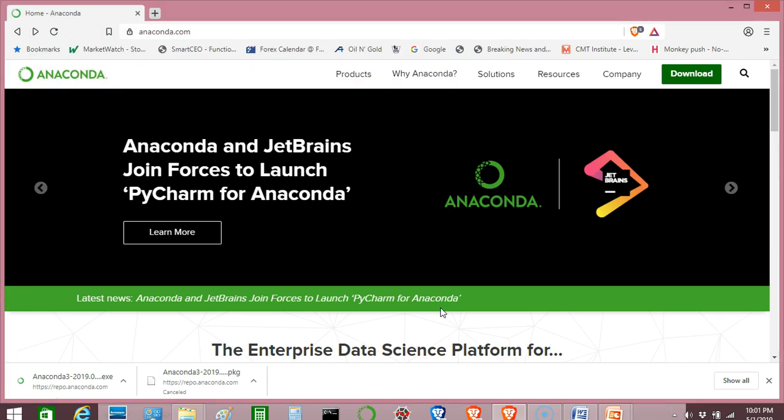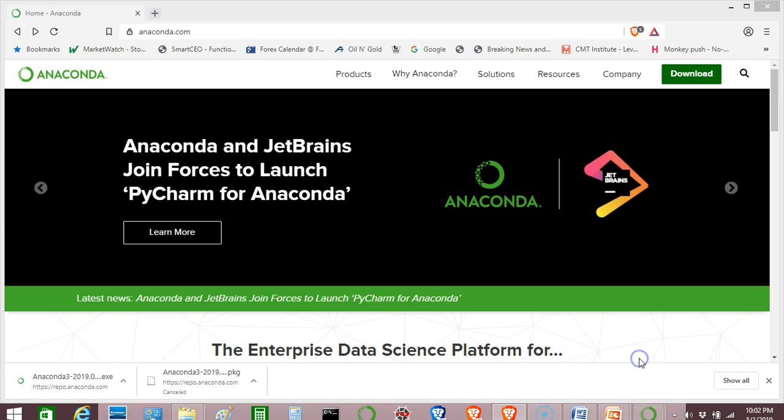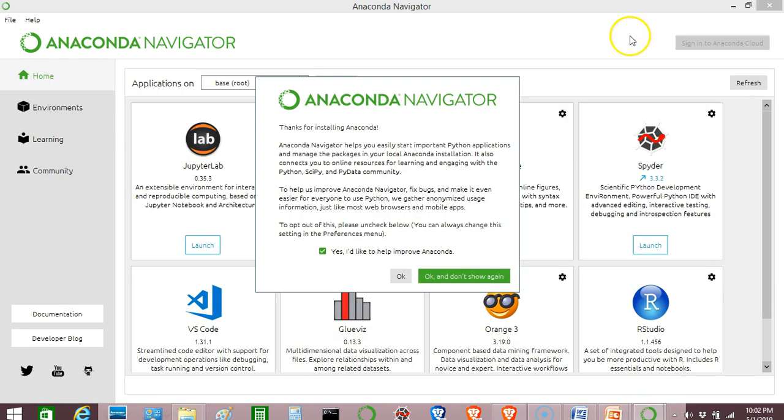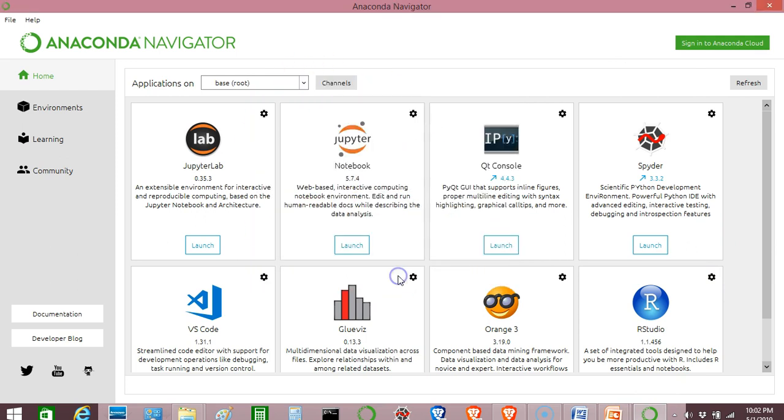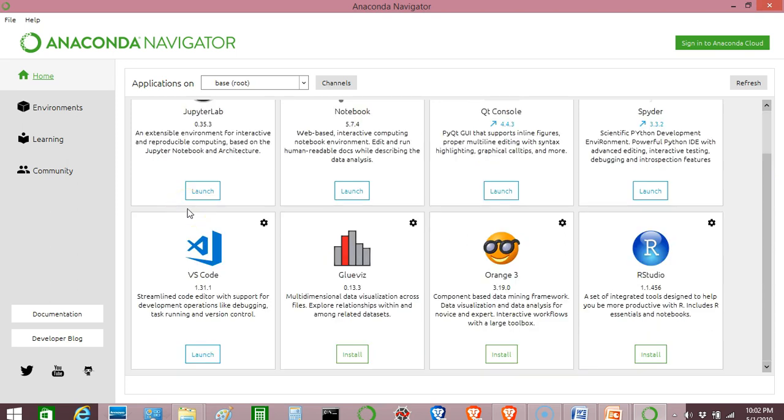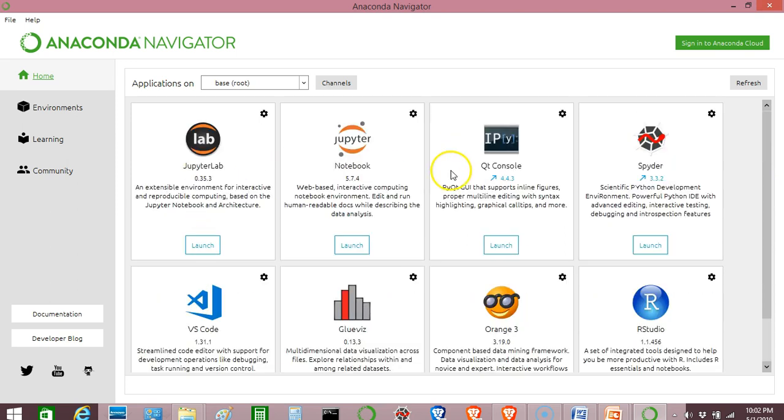You will see it opening and closing a lot of command prompts in the background, and then it will launch Anaconda. There we go. So we get this Anaconda Navigator here, and all our required things are preloaded in this.